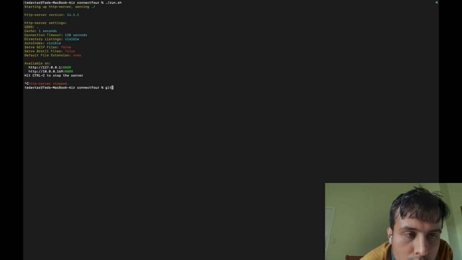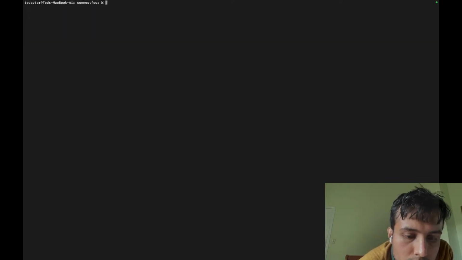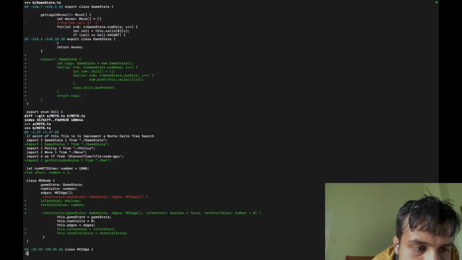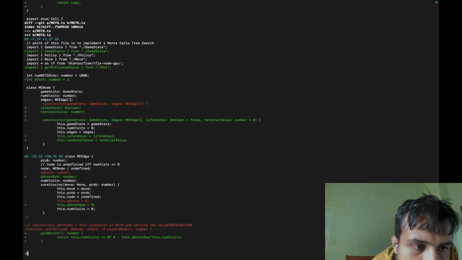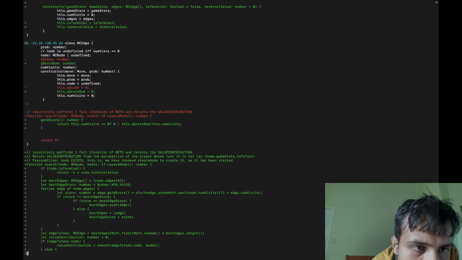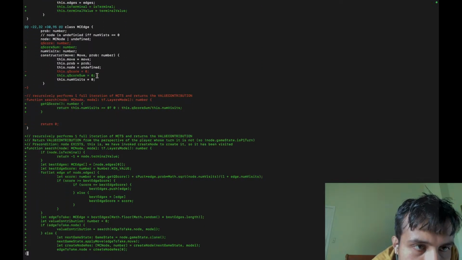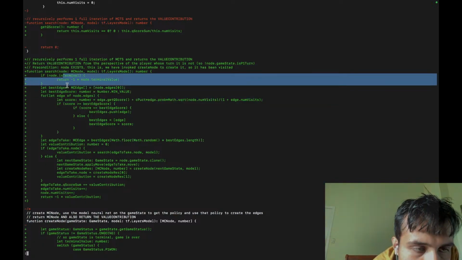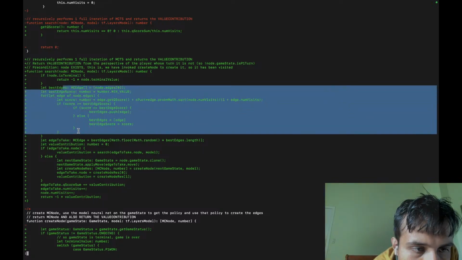Good. Get status, clear, and get diff. We already talked about all that. Talked about q score sum, the running total, and then this thing right here. So if it's 0, we return 0, or else we just do the average. Good. Now here's the actual highlight. Again, I've talked about this quite a bit. Terminal, easy check. Then we iterate over the edges.